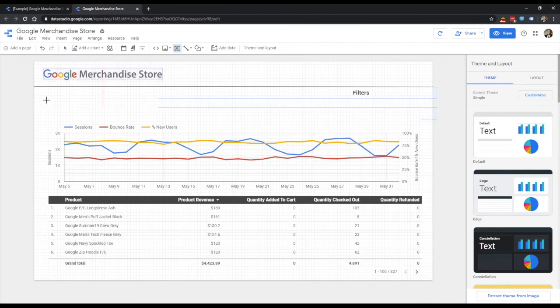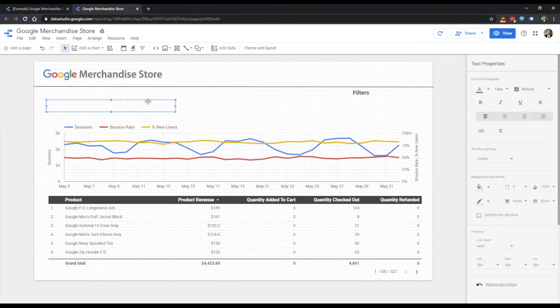We'll be presented with the crosshairs, and we can simply drag and choose the size of the text box we want to use. And here we'll type in something like website engagement and e-commerce metrics or e-commerce data. All right, so we have our text in there.